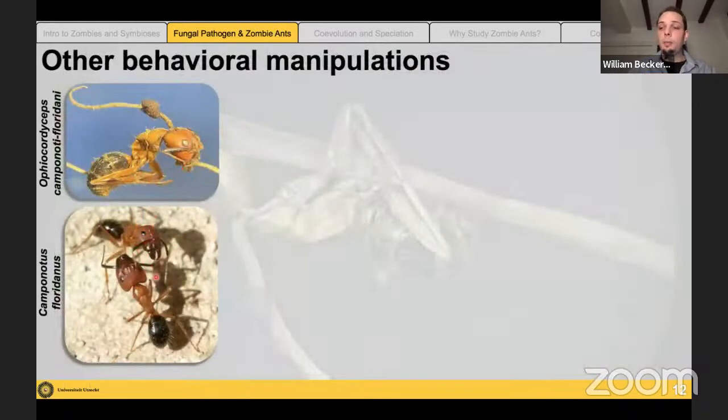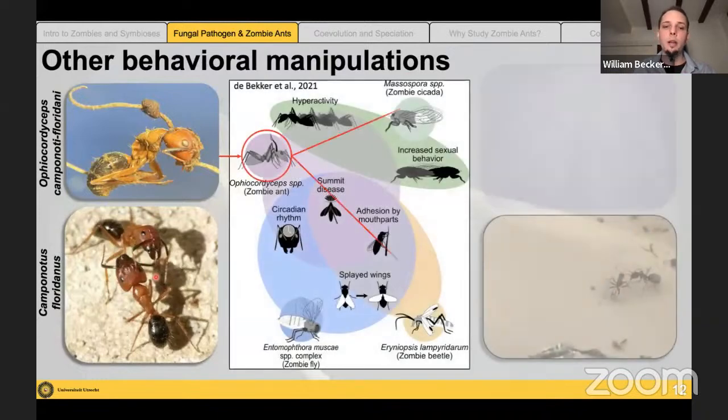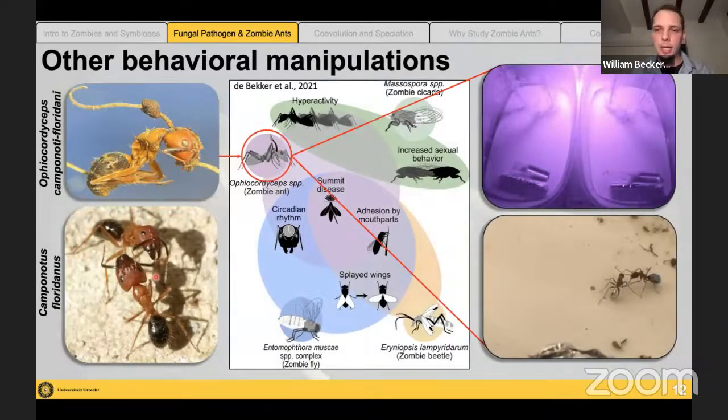So when it comes to behavioral manipulations, those three were pretty well established in nature. But once we brought these organisms into the lab setting and started to take a closer look, we realized that not only are a lot of these behaviors shared among different behavioral manipulating pathogens, but there's also some more subtle behavioral changes that we see as well. The first of which I'm going to show you is up here in the top right.